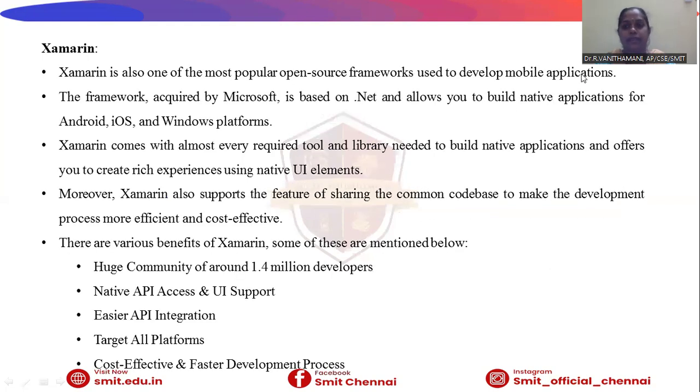And the next framework is Xamarin. Xamarin is one of the most popular open source frameworks used to develop mobile applications. The framework was acquired by Microsoft, it is based on .NET and allows you to build native applications for Android, iOS, and Windows platforms. Xamarin comes with almost every required tool and library needed to build native applications and offers you the ability to create a rich experience using native UI elements.